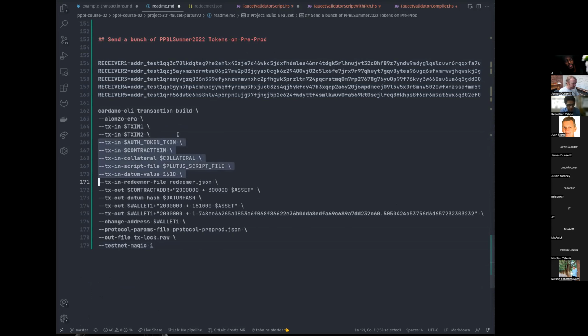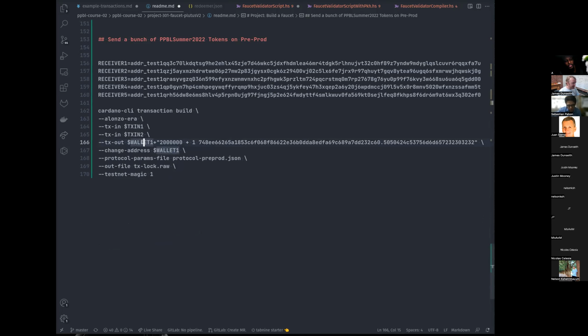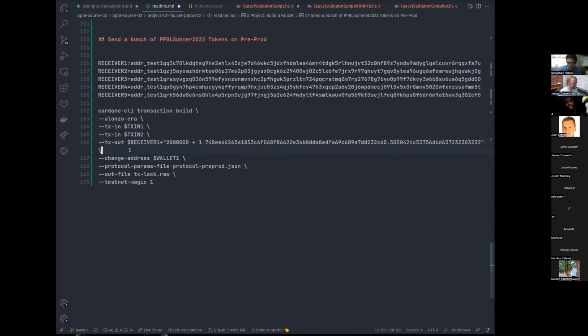I don't need scripts or contracts or data hashes. Actually, this is a nice template right here. This is what everybody needs. So every receiver is going to get 2 ADA and 1 access token.